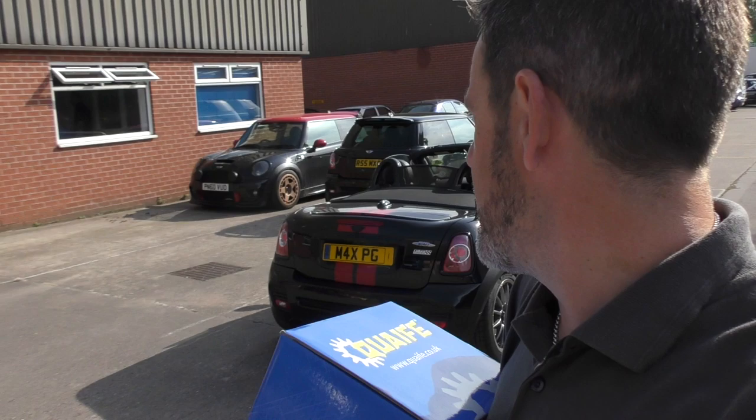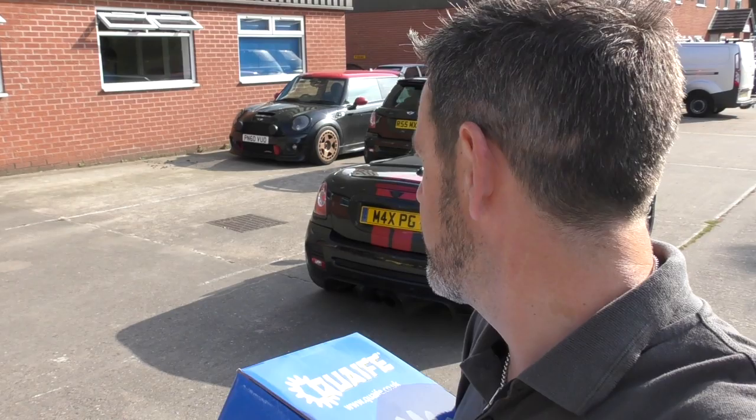It's just before 9 o'clock because we have a full day of work on old Ruby Roadster over there. A couple of other really nice little cars over there, having a stage one and a stage two respectively. So should be lots of people to talk to, lots of cars to see. Should be a good day. Right, I'm going to head inside. I'm going to get a brew as well.